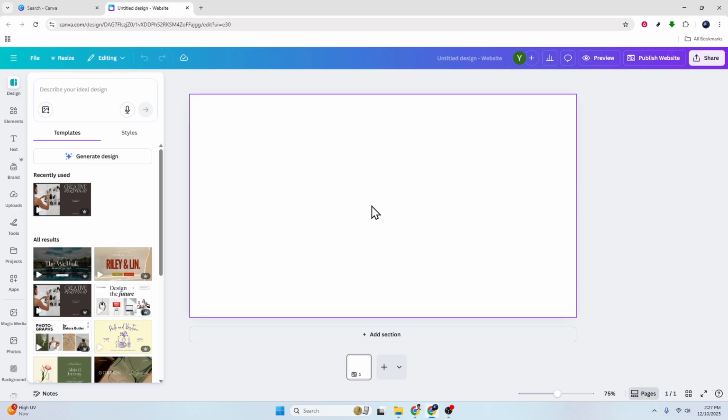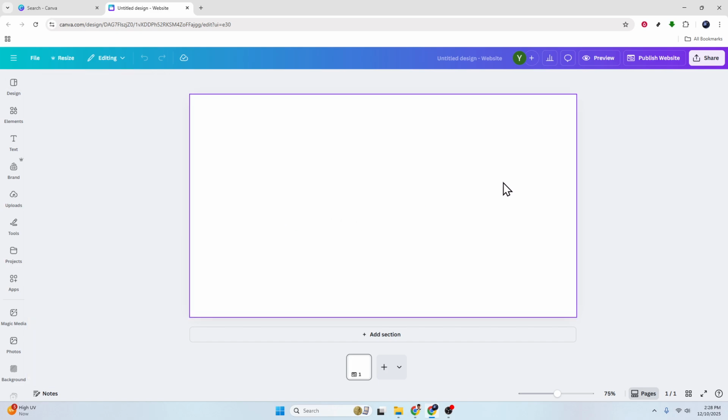In the width and height boxes, type in a size that works for your store. A good starting point for a main homepage banner is something like 2048 by 1024 pixels. If you need a more narrow banner, you can try 1200 by 400 pixels. For a more tall and bold hero section, 2400 by 1200 pixels can work well. Make sure the unit is set to pixels, then click Create New Design. Canva will open a new tab with a blank canvas in the exact size you entered.